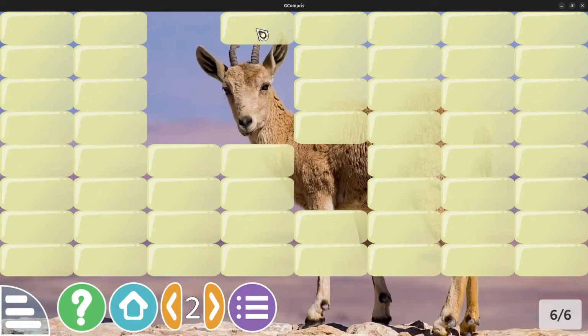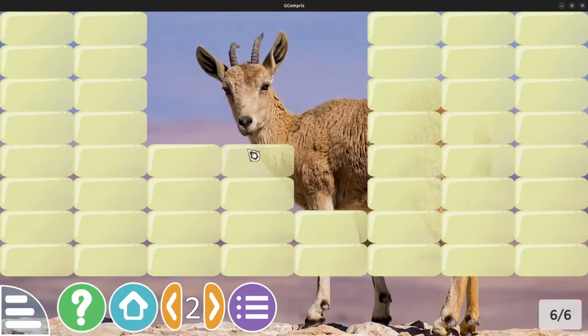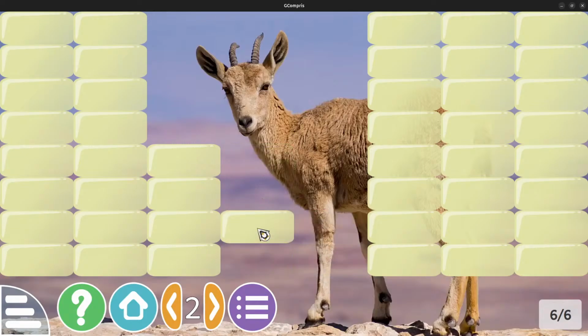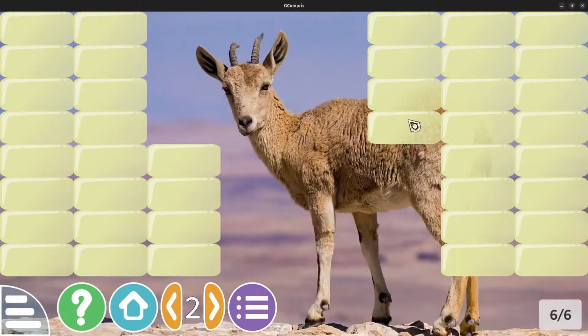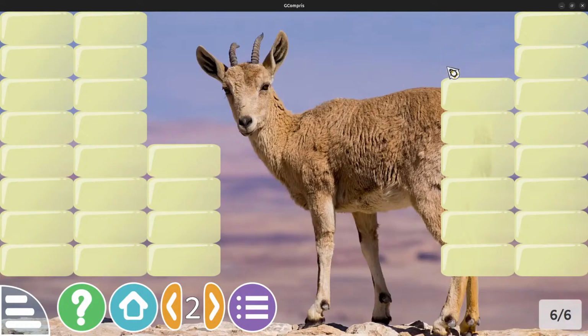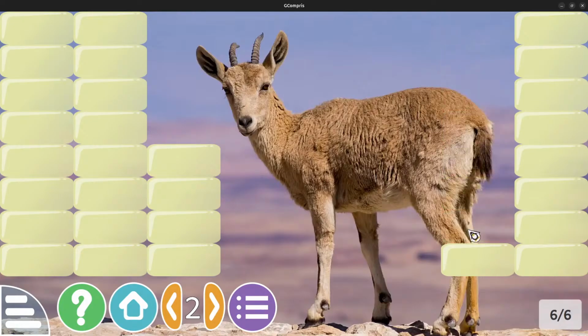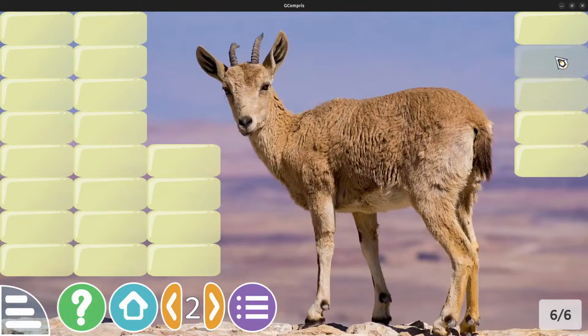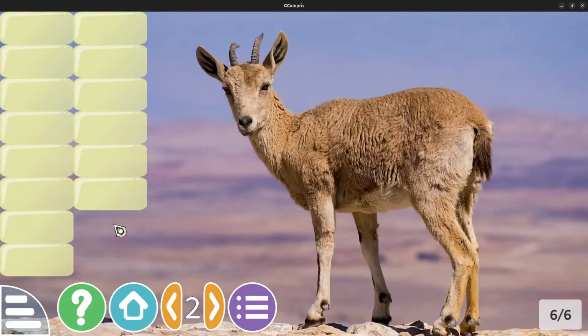And then I think we're finishing off with a goat. It looks to be a mountain goat. Wherever it is, it looks like it's on the summit of a hill.